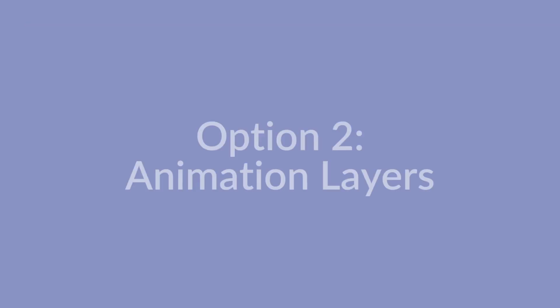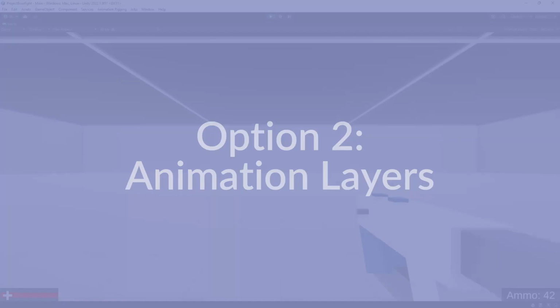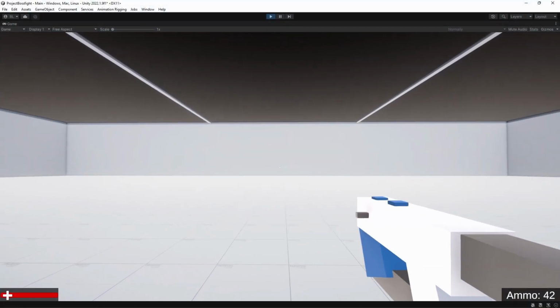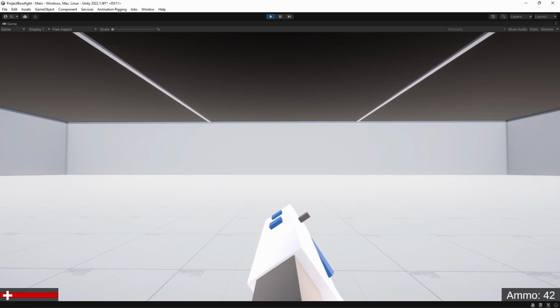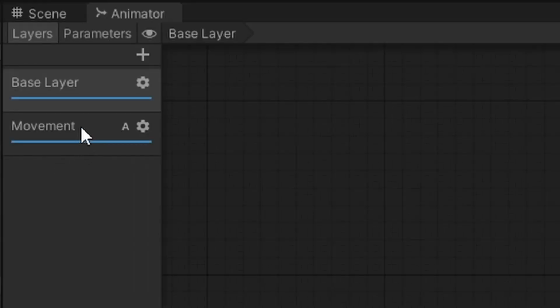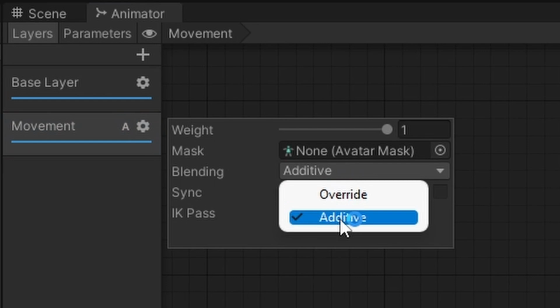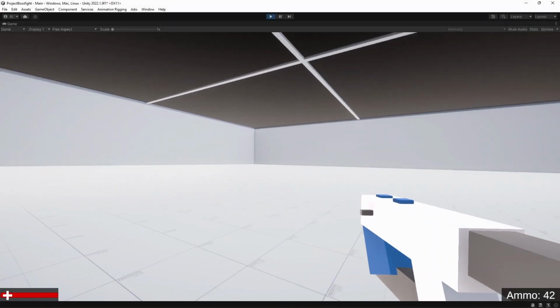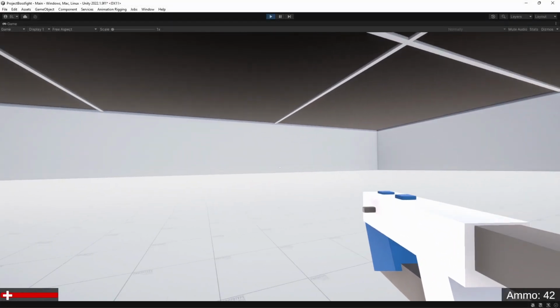Now, the other way to do this is actually by using the Animator controller. I made some base animations to set the position of each place where I wanted the weapon to be, and then I switched between them as a base layer in the Animator controller. Then added an additive layer on top of that to actually add my animations. Both of these work pretty well. I feel like I like the script one maybe a little bit more, but honestly, they both do the job.